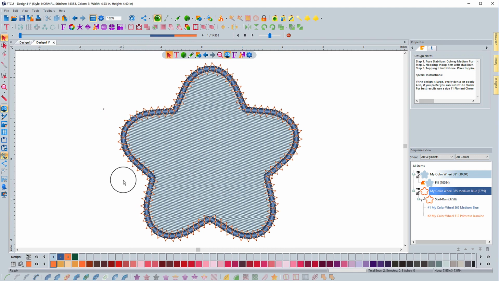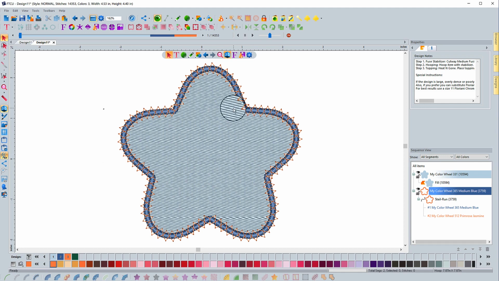So Save2sew can be a very powerful tool when you're working with designs that are not true WAF files, like they weren't created in the software. You might have some mixed results, but if you are working with a design that you create, you should get really good results with using the Save2sew feature. And if nothing else, it's a great way to learn what stabilizer you need to use in order to get the best possible results. So that is the Save2sew feature.